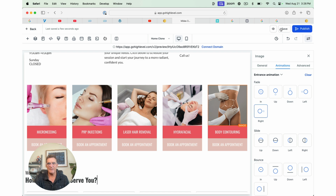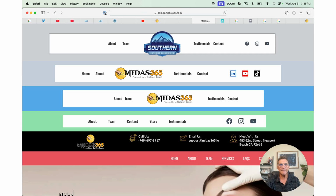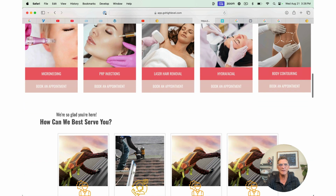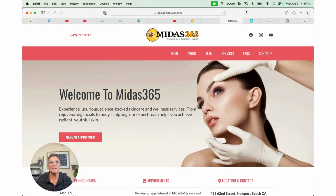And once it's done saving, we typically will publish once we have this connected to a domain, but I'm going to click on the eyeball to view it. And you'll see we've got our JavaScript. Now watch what happens when we scroll. You see that little animations, those come in? See that animation? Isn't that cool? So you can see how we build these awesome looking sites that have complete functionality. And now the next step is we're going to come in and we're going to add the smart elements to it.